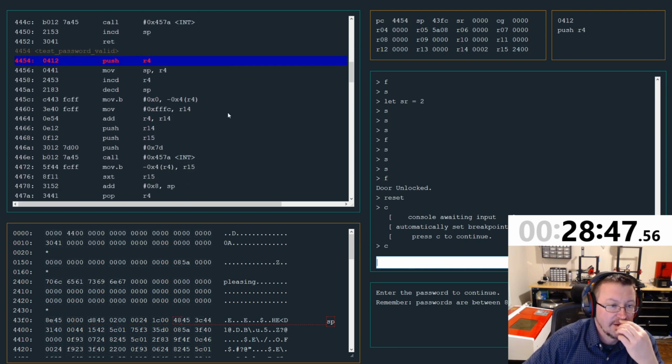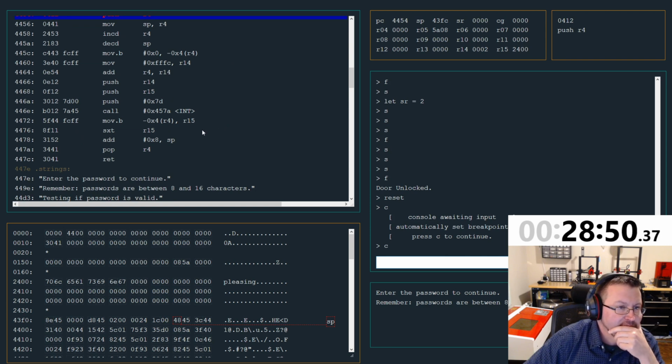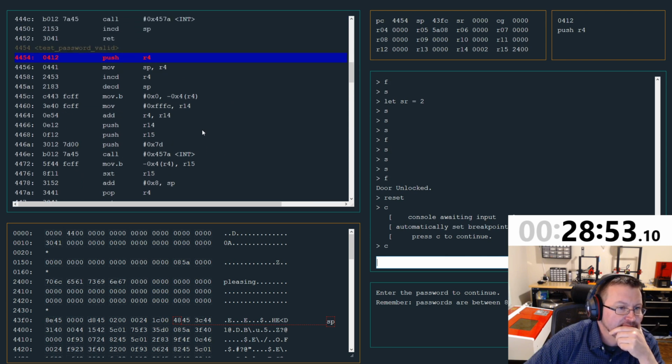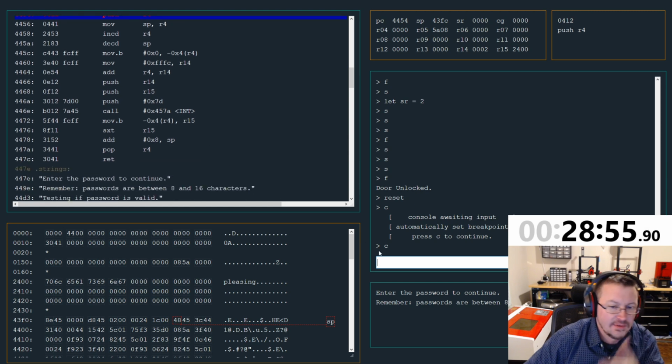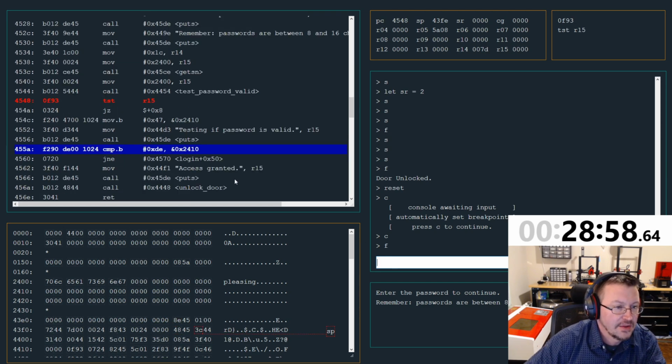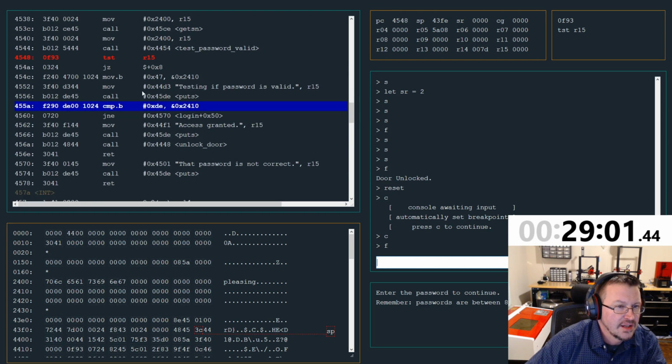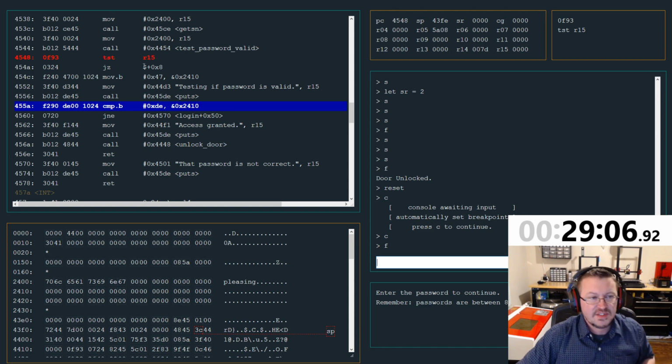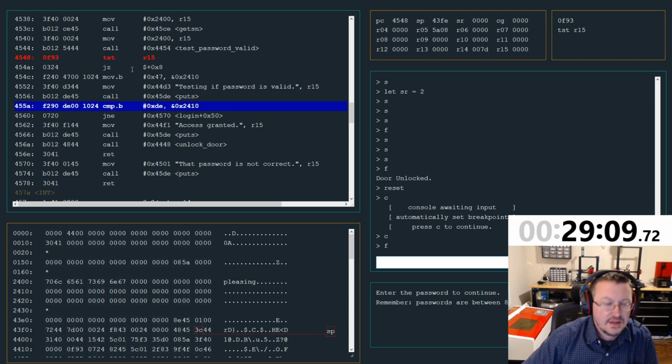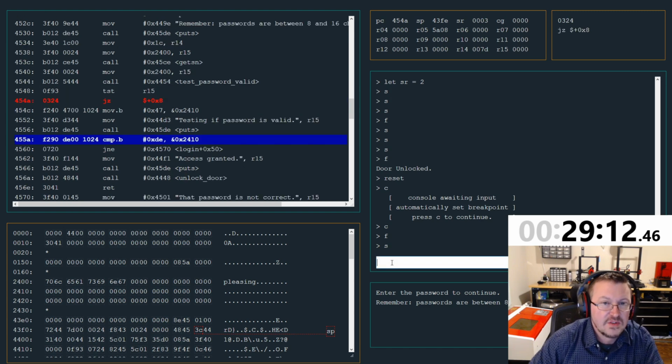Okay, so when I came into here, the big deal is not inside here that I was looking at. One second. I gotta find it again. I should have written down the location. Here. So once we do this test right here, it's going to do a jump if 0. Basically, if 0 is set, we're going to jump 8 bytes ahead, which is testing if password is valid. If it's not set, we're going to go ahead and take this.